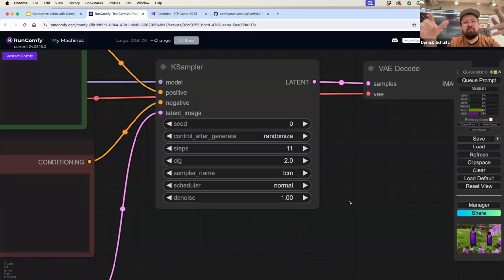The model we're going to use requires fewer steps, meaning it will generate faster. So we're going to set it to 11 steps. CFG stands for classifier-free guidance. I could barely tell you what all that means. All people know is that for LCM models, we need a lower CFG score. So we're going to use 2.0 instead of 8.0. And the sampler name is, because we're using an LCM model, we need to use an LCM sampler.